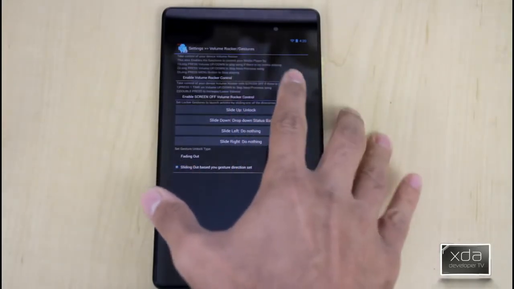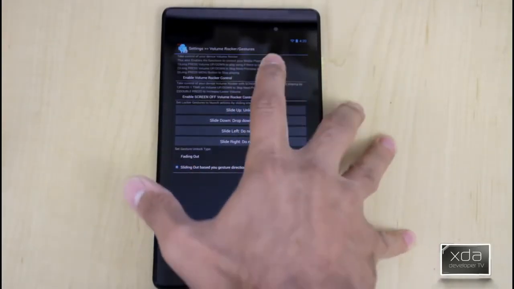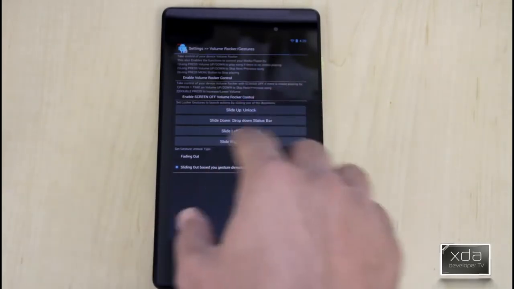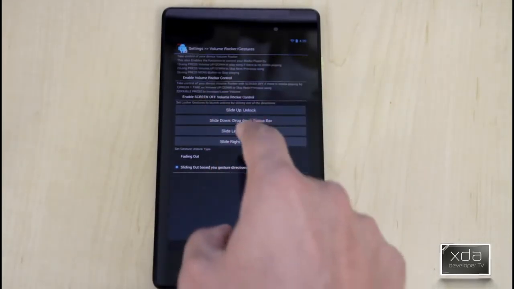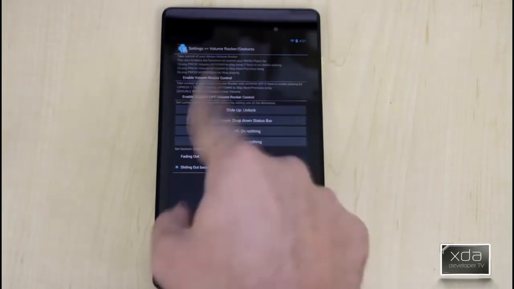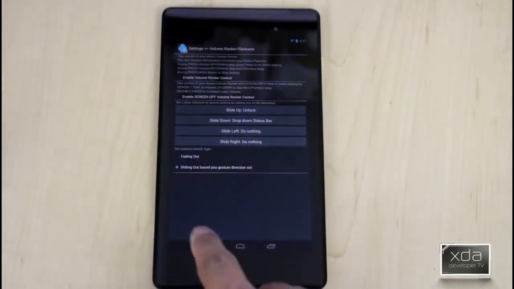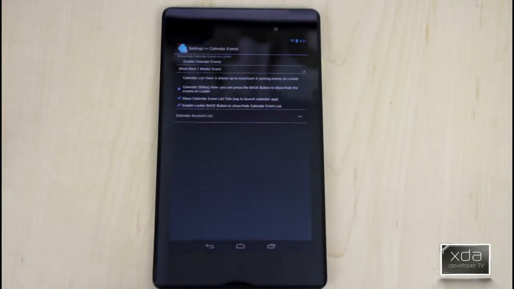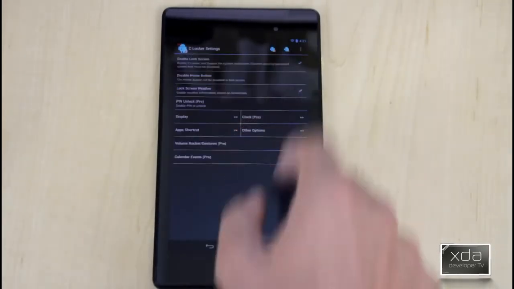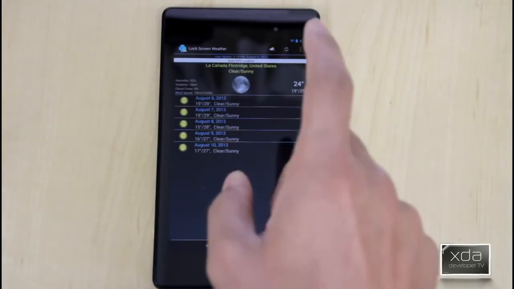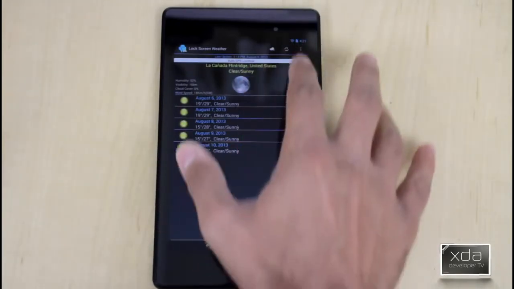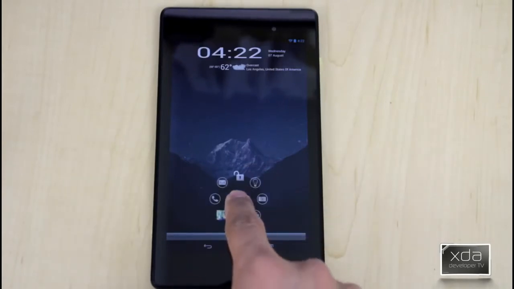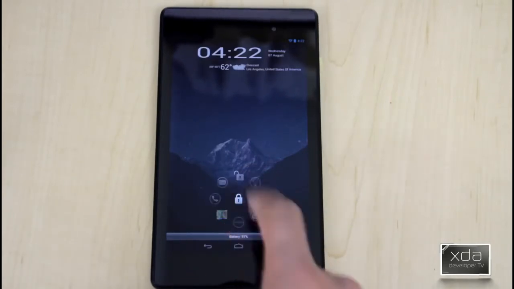Under the volume rocker and the gestures is where some of the main meat of the Pro version comes in. You're able to set up the ability to control applications using the volume rocker while your device is asleep, or start music and skip music while you're using it that way. The gestures are very nice, you're able to set up, and I'll show you guys a little bit on that. Last but not least, you get the ability to set up the calendar and the weather and the RSS feeds, and those are available on the top and in the left area. Now, you just need to turn off your device and wait and turn it back on.